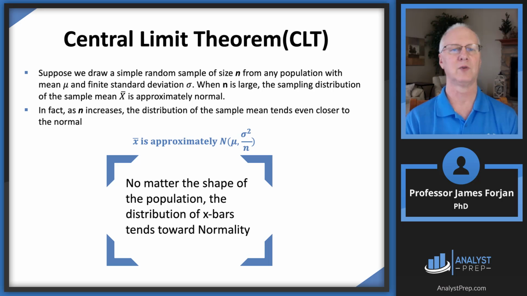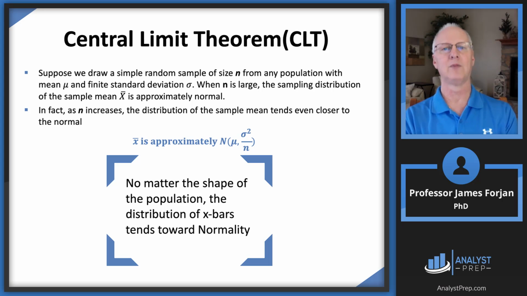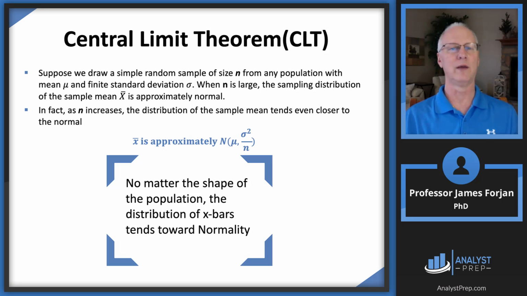And this is what the central limit theorem tells us here. So note, if we're going to draw a simple random sample of size n from any population, so what was the population of grapefruit? We really don't know. Maybe it's 1 million, maybe it's 1 billion, but we had a sample of 1,000. But this population is going to have a mean and a finite standard deviation. But here's the deal. When n is large, like 1,000, that sounds like a large sample size. When we observe the seeds in 1,000 grapefruit, that sampling distribution of the sample mean is approximately going to be normal.